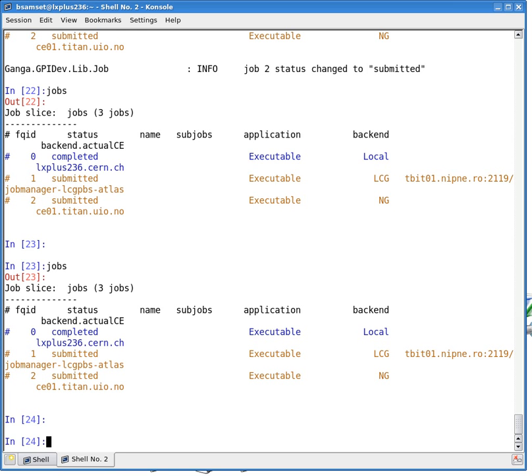So what we've done now is we've taken a very simple job, we've run it on a local lxplus node, and then by changing just one line of code, we've done exactly the same thing on LCG or on NDGF. In a later installment of these Ganga tutorials, we will see what we can do with slightly more complex jobs, like for instance an Athena job.